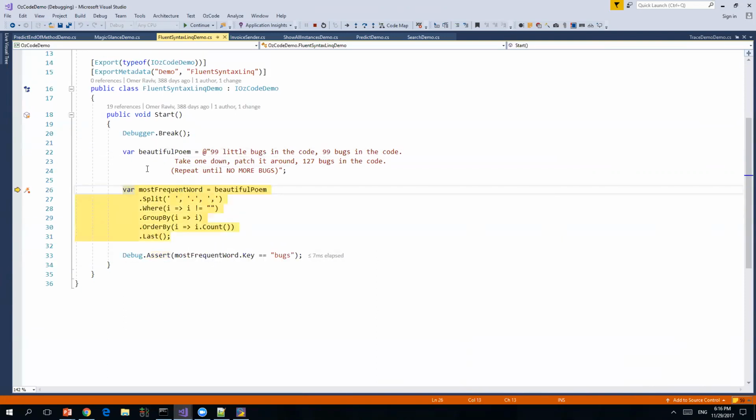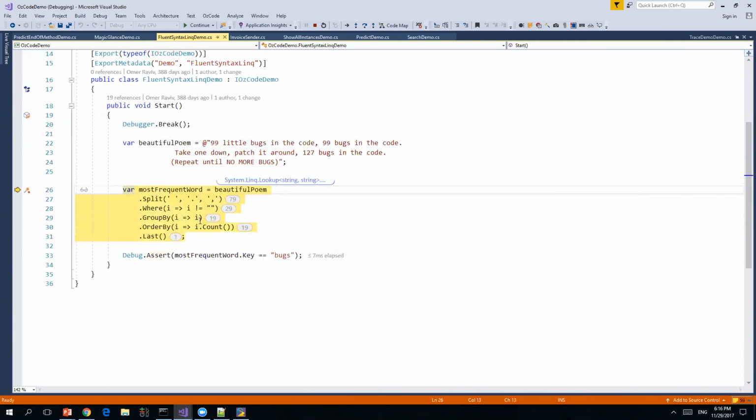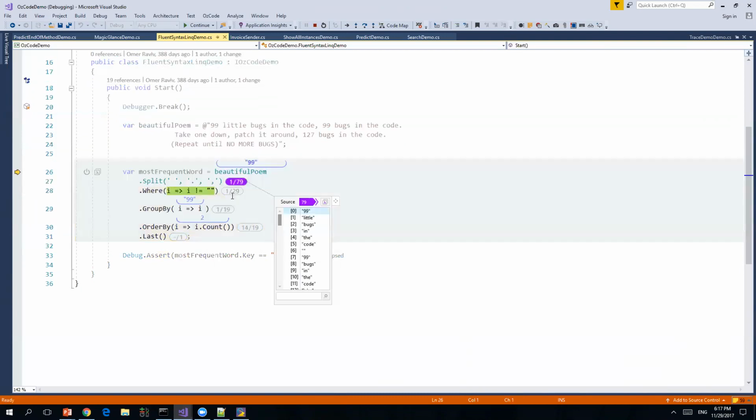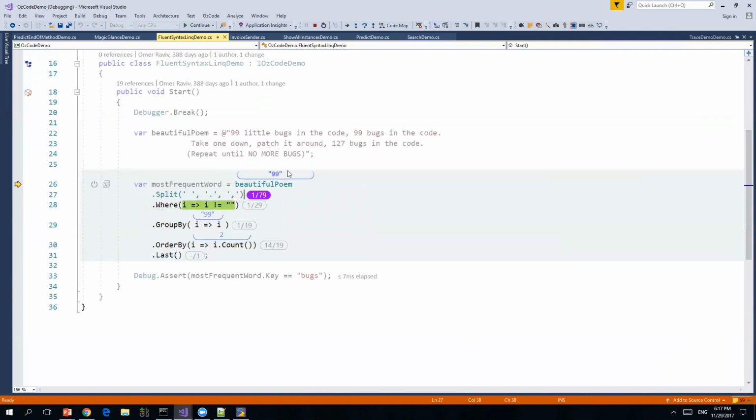So I'm going to go back, and the first thing you'll notice is we've got these numeric indicators that are telling me how many items came from each part of the LINQ query. Now, thankfully, these are also part of the live coding experience that I showed you before. So if I make changes to this LINQ query with edit and continue, these numbers will update in real time, and we'll see that in just a moment. But first, I'll just click on one of these, and that takes me into a LINQ debugging mode, okay? And inside LINQ debugging mode, Ozcode basically shows me the flow of the query, how all the different items sort of went from one place to another.